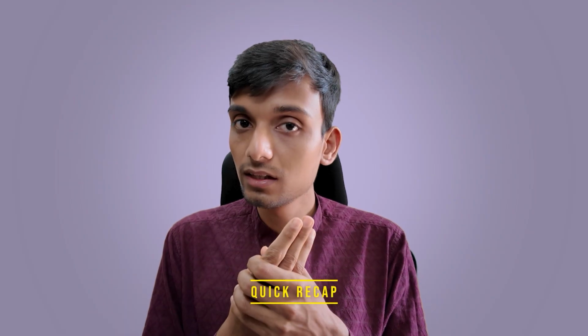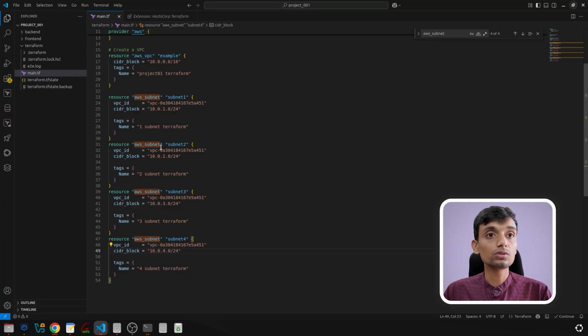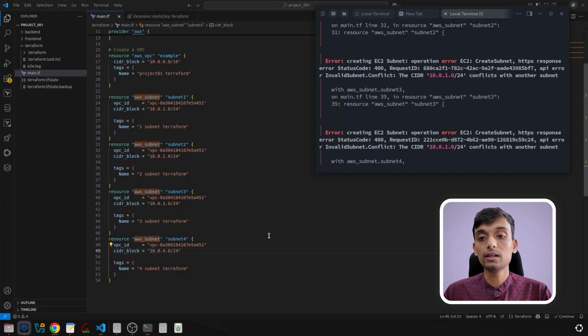So we learned 3 things. You can't use the same name for the same resource, right? That's why we changed the name, subnet1, 2, 3. What's the naming convention? You can't use numbers at the start of the name of our subnet. That's why we changed it, the sequence changes, subnet1, subnet2, subnet3. Now third, what we have learned, you can't use the same range of CIDR blocks. That's why we are changing the range from 1, 2, 3, 4, right? Now I am going to apply it.